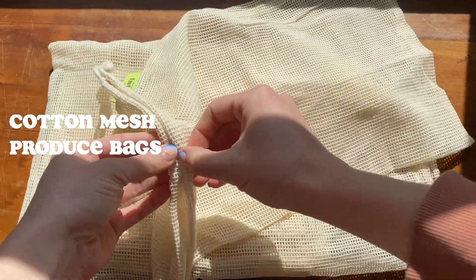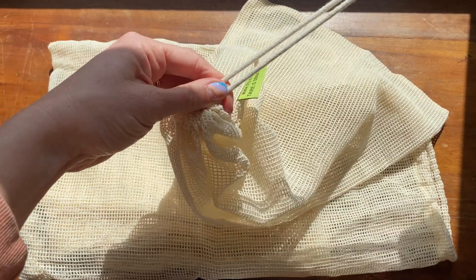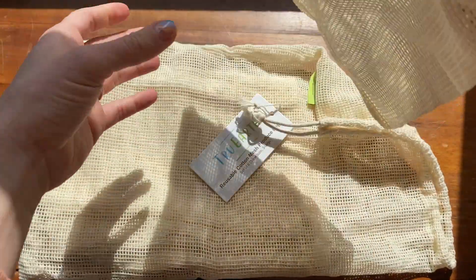The last product I have to review is their cotton mesh produce bags. If you're someone who loves to separate your produce and can't get away from using those plastic produce bags at the grocery store, these would be perfect for you. Personally, I don't even use any type of produce bag — I just throw it in my cart and wash the produce when I get home. So these weren't that useful for me. But if you love using produce bags, these are awesome because they're completely cotton, so they're biodegradable. I would give these a 10 out of 10.